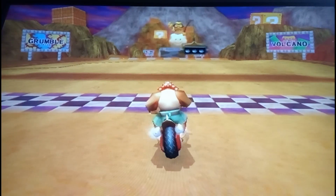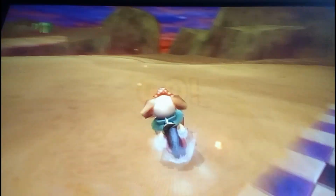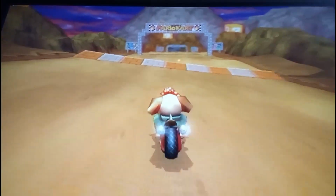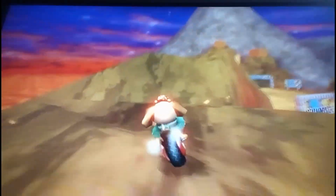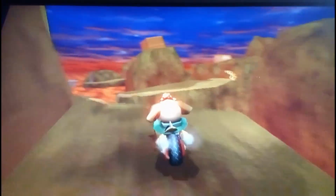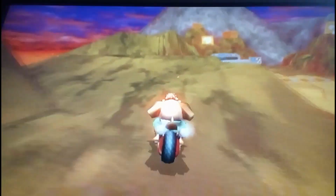So we'll start with Grumble Volcano. First, you want to turn around, and then you want to drive into the lava behind you. You'll respawn where there's a trick ramp right next to you. You want to aim towards the rock over there and just do a mini turbo trick, and you go up the little cliff face, and then you just go around the rock. But in order to hit the last key checkpoint, you need to go slightly near the jagged edge right there. You need to go slightly close to it.